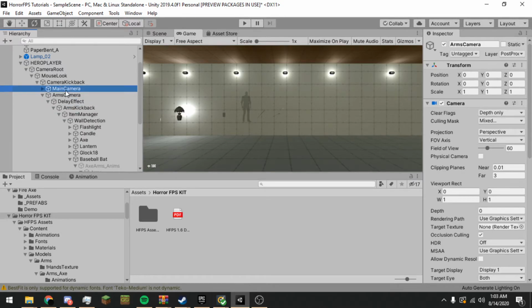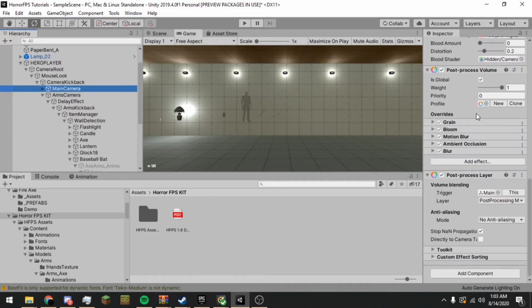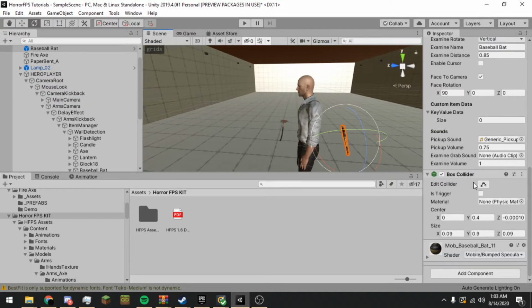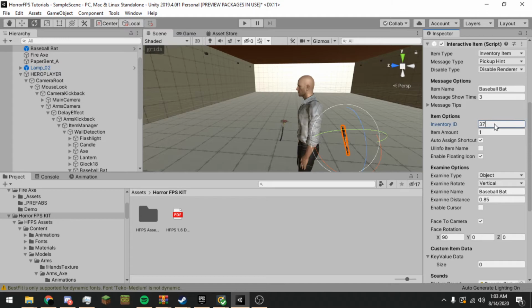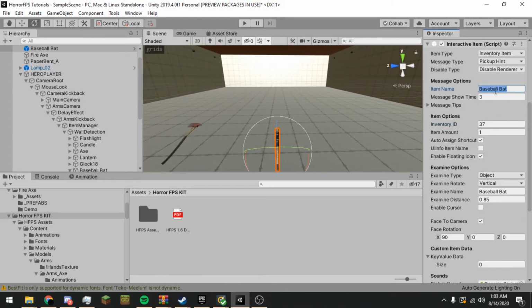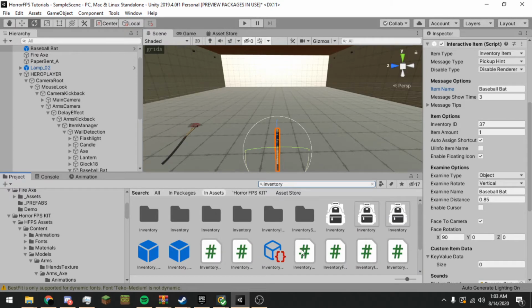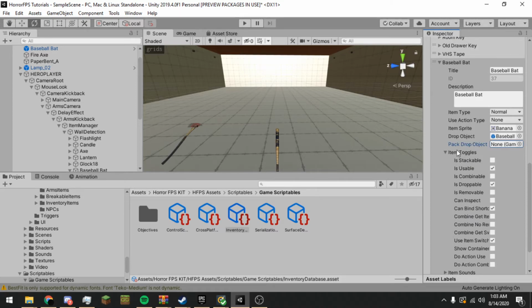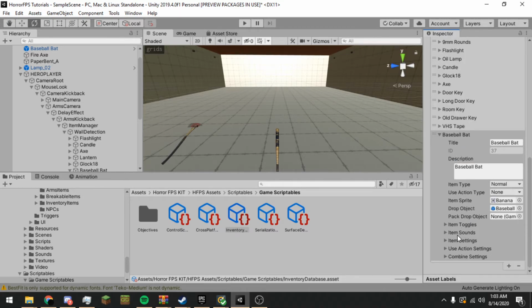I'm pretty sure. Okay, that's all working and perfect. Let's just make sure our inventory database is all 37. Description, baseball bat is usable.